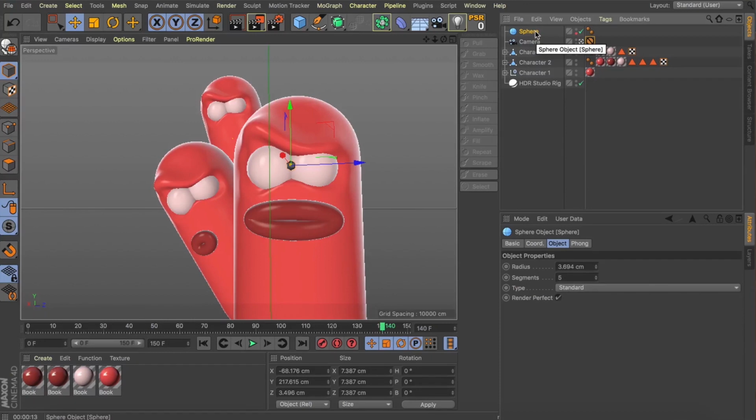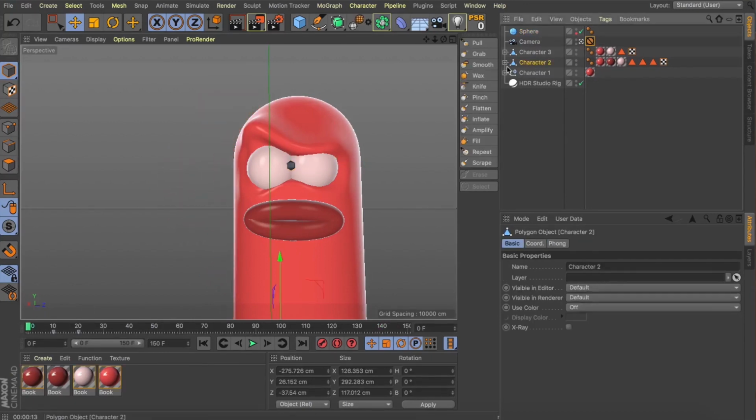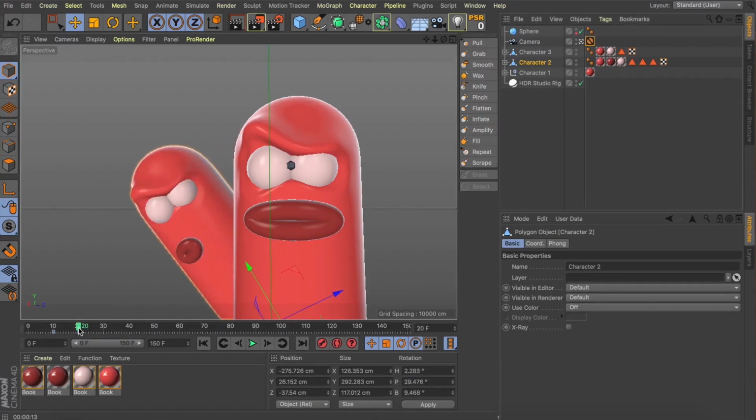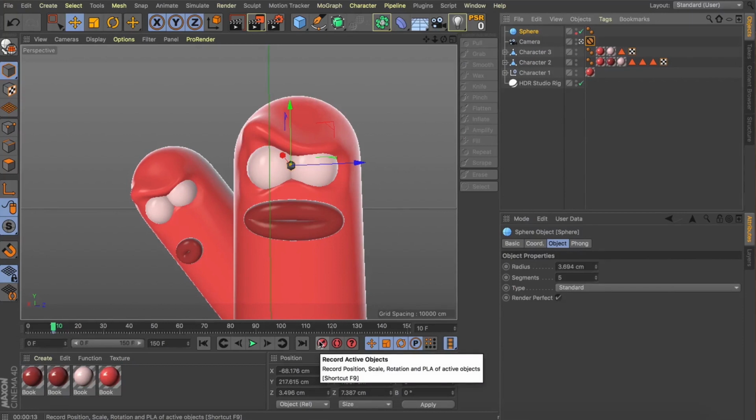Alright, now what we're going to do is animate our sphere to get this nice pull focus between the three characters. So if we select our second character, we can see by about frame 20 is where he's completely in view. So that's also going to be our target spot for our sphere. Let's come to frame 10, and with our sphere selected, let's just add a keyframe. All that's doing is allowing for that first 10 frames to hold in its position.